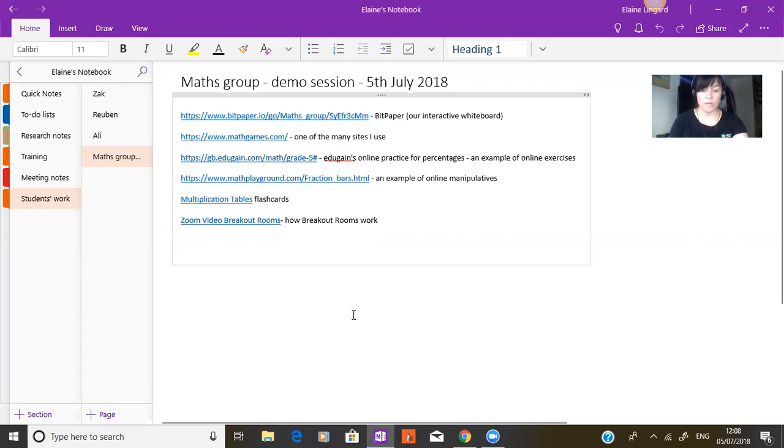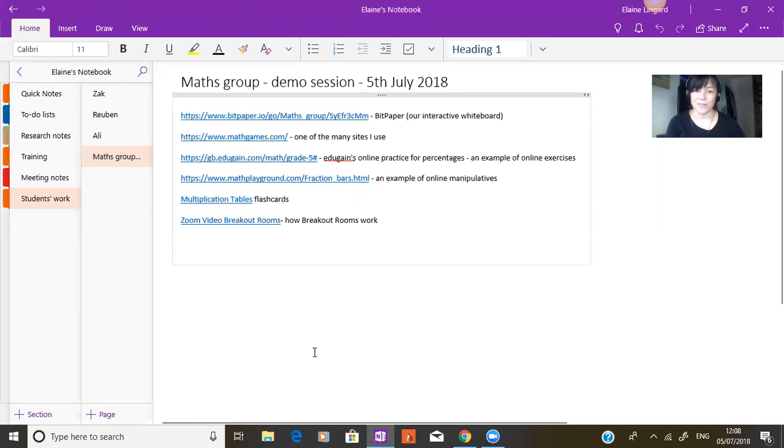Okay, so the first one that I want to tell you about is the video conferencing tool that we're actually using here to record this meeting. It's called Zoom, Z-O-O-M, and Zoom has some lovely functions that we can use to teach online. Now I can share my screen with the students. I can hand control of my screen over to the students, which means that they can click on answers or annotate on the screen and various other helpful bits and bobs like that.